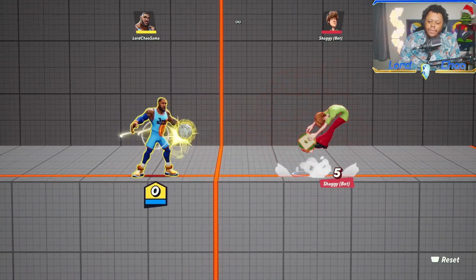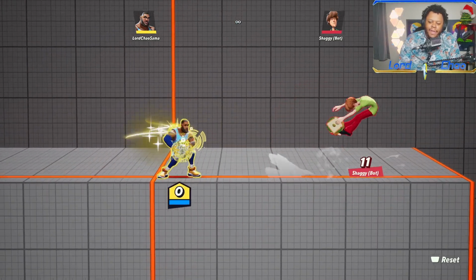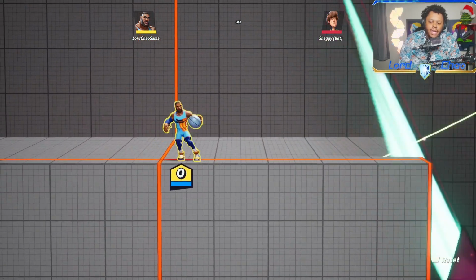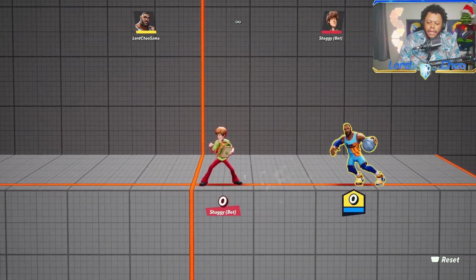So triangle, it will throw the ball. Now this is kind of deceptively fast. And if you see here, when he throws the ball and it comes back to him, you don't have to regenerate the ball or anything like that.